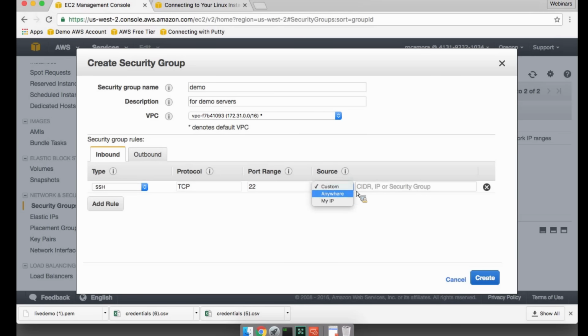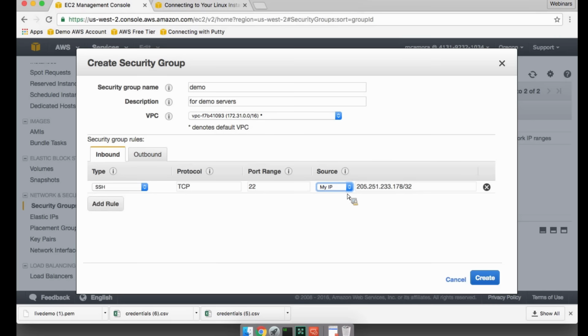So I could just type a network in here using CIDR notation. I could pick anywhere, which would open this up to the world. Anybody in the world would be able to access this. Or I could pick my IP. And then what's going to happen here is that the console is going to try to guess what my IP address is. So it only opens up this security group to me specifically.